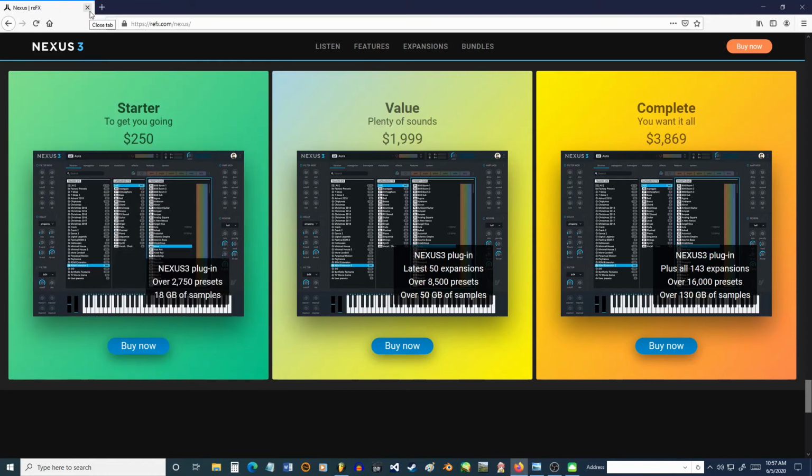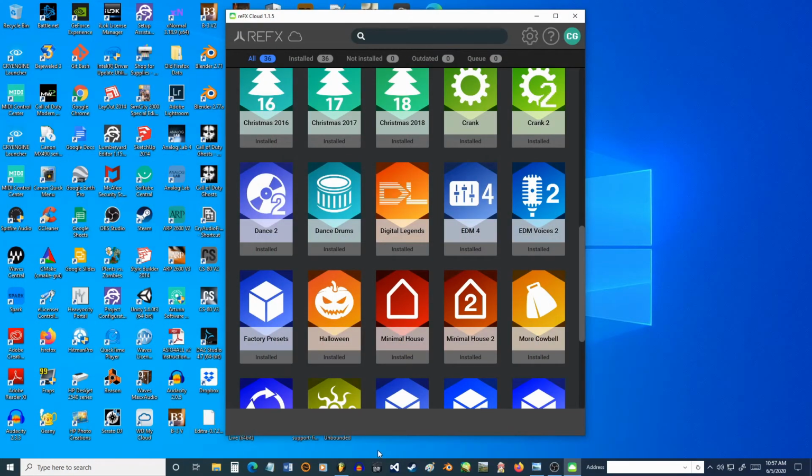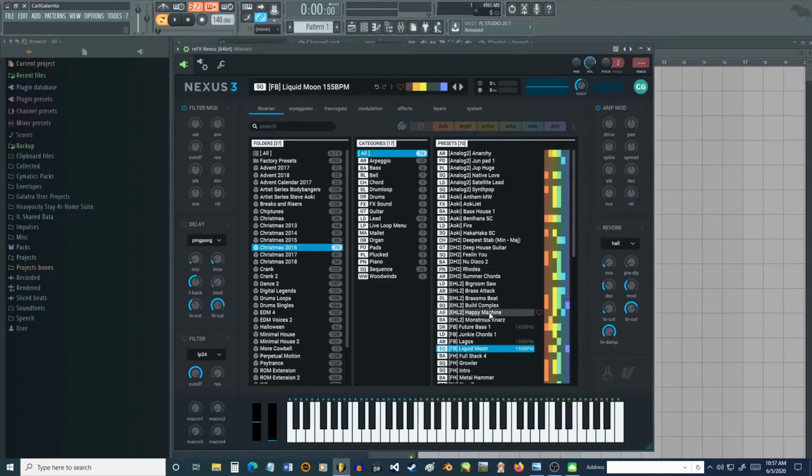So I did that, and the reason why I decided to update my Nexus plugin is because I noticed there are certain bug issues when opening the Nexus program in my FL Studio, and sometimes it crashes a little. But for Nexus 3, I had few issues with this software synth, and it does a good job in selecting the sounds that I wanted to play for my musical projects.